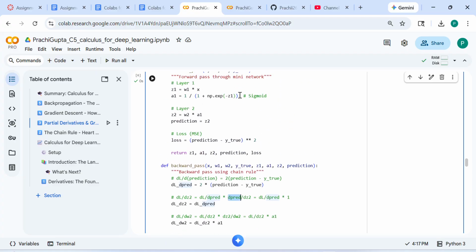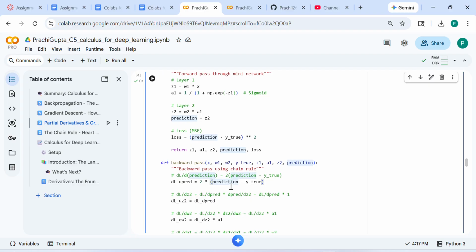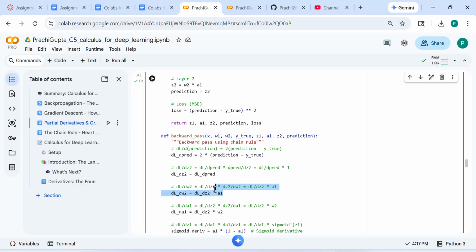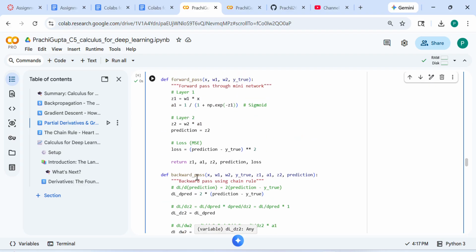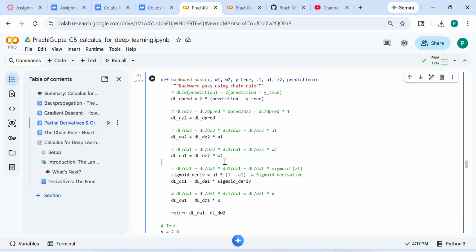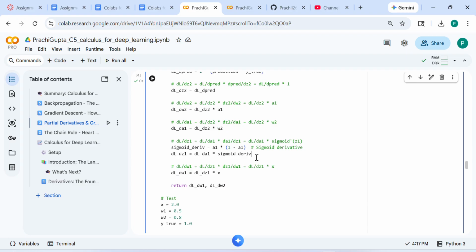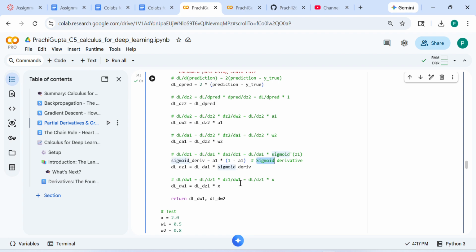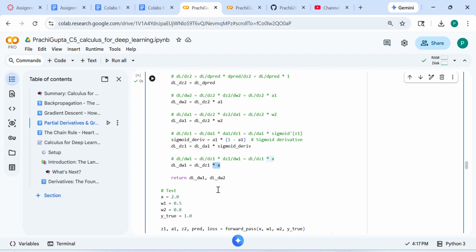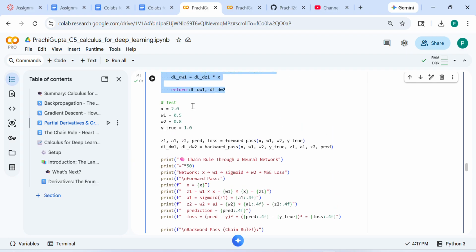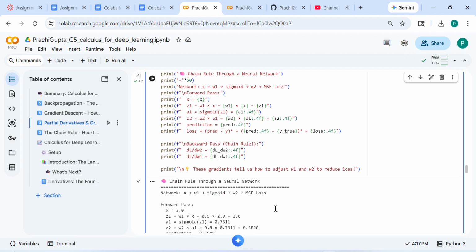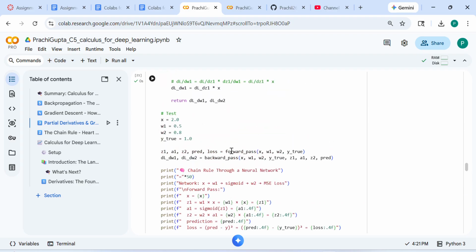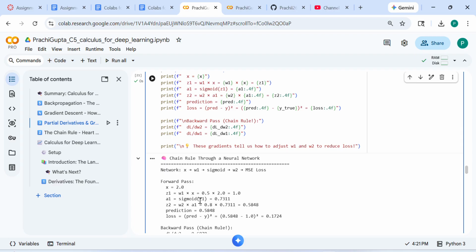Last we computed the loss, so first here we are computing the loss, then we multiplied with a1, so here we are again multiplying by a1, and then we multiplied with w2, so we are doing a1 multiplied by w2. Before w2 we did sigmoid, so we are again doing the sigmoid, and before sigmoid we multiplied by x. So this is basically the backpropagation that we are doing. I'll just run it to see the outputs. We are just printing the outputs here. We've called the forward pass and backward pass and are printing the outputs.